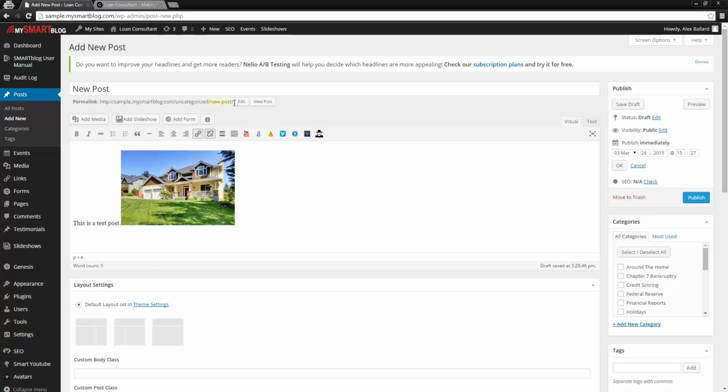you can edit this. So let's say you're doing a draft and you just quickly write new post, then you add some stuff, and now you want to change this to new housing. Sure. But now the title of the actual URL of the page is still saying new post. So you can come in here and change this to new-housing. And you can do that when it's not published yet.